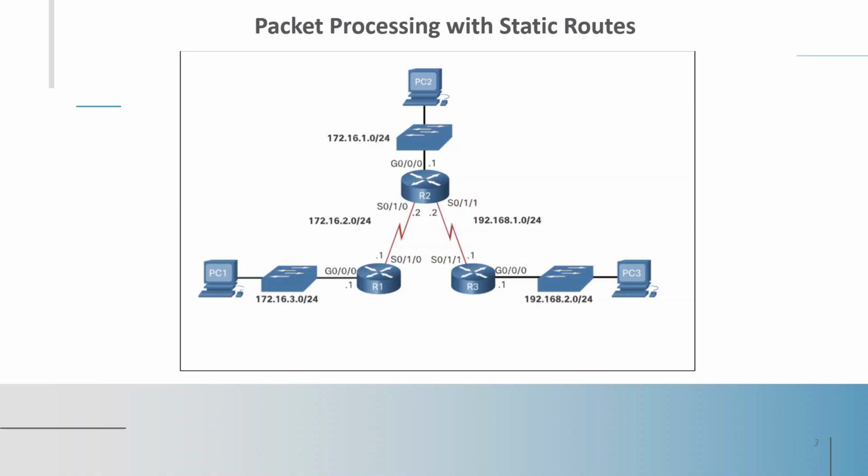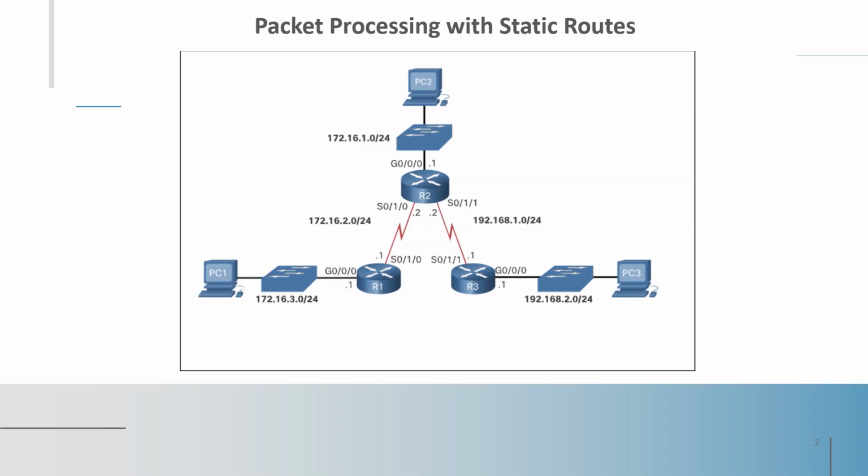Before diving into the troubleshooting portion, let's provide a brief review of how packets are forwarded in the static routes. Here we have a figure where there will be an animation of how PC1 will send a packet to PC3. Let's first explain the steps and then we will show you the animation. So the packets from PC1 will arrive at the G0/0 interface of router 1. Router 1 does not have a specific route to the destination 192.168.2.0/24.